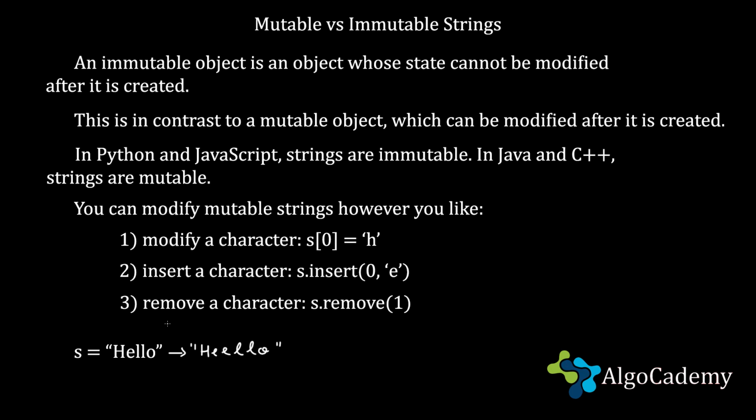Awesome. And I can remove a character. If, let's say, I do s.remove(1), I will remove the character at position 1, which is E, and my string is HLLO. So if you are a C++ or Java programmer, this is definitely good news for you. I don't know exactly for Java, but for C++, I can tell you that strings are implemented as dynamic arrays of characters. But you should be careful about the time complexity of modifying a mutable string.